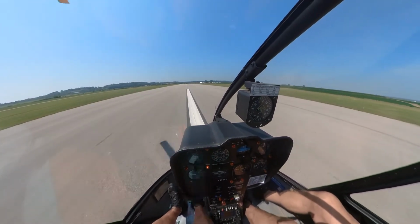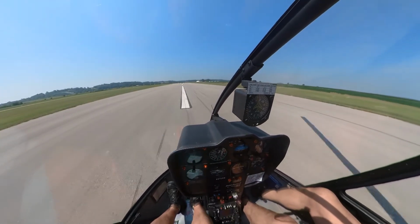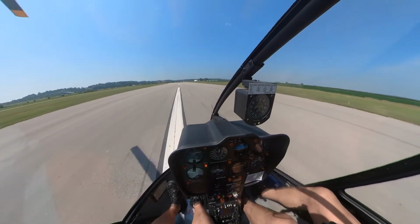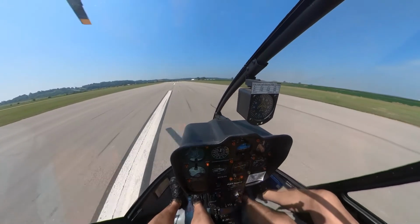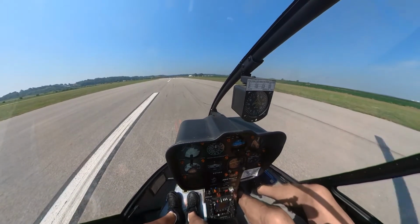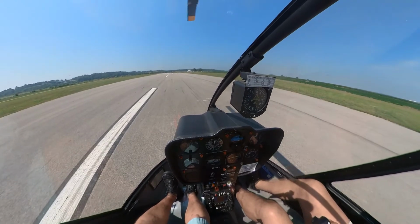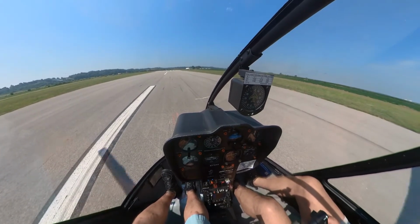Now, again, left or right stick will get you skidding and then yaw with your feet. Try not to pull the stick back. 20 for a full stop. On the runway Tango, you are cleared to land, runway 20. What you don't want to do is come back on your stick. Right. All right, yeah, there, Chris. Because that leaves, let's put the blades in. Get your blades that much closer to the tail.